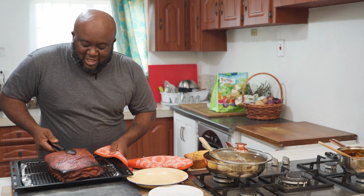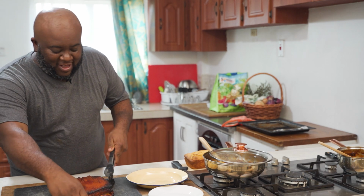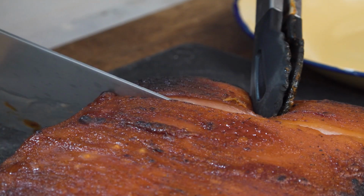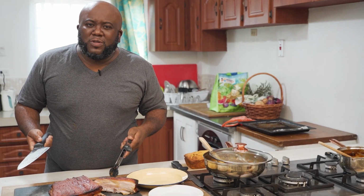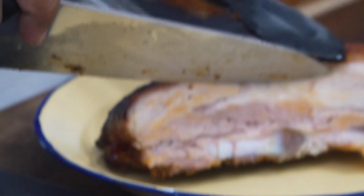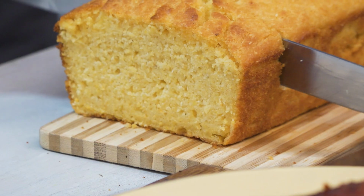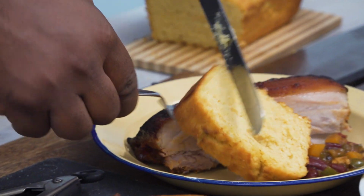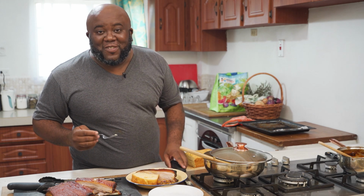Let's do this. Let's cut it up. You want a piece of this? Come on, let's cut. Like butter. Watch out for that. That is how ribs are supposed to look. Trust me, I know. I'm hungry too.